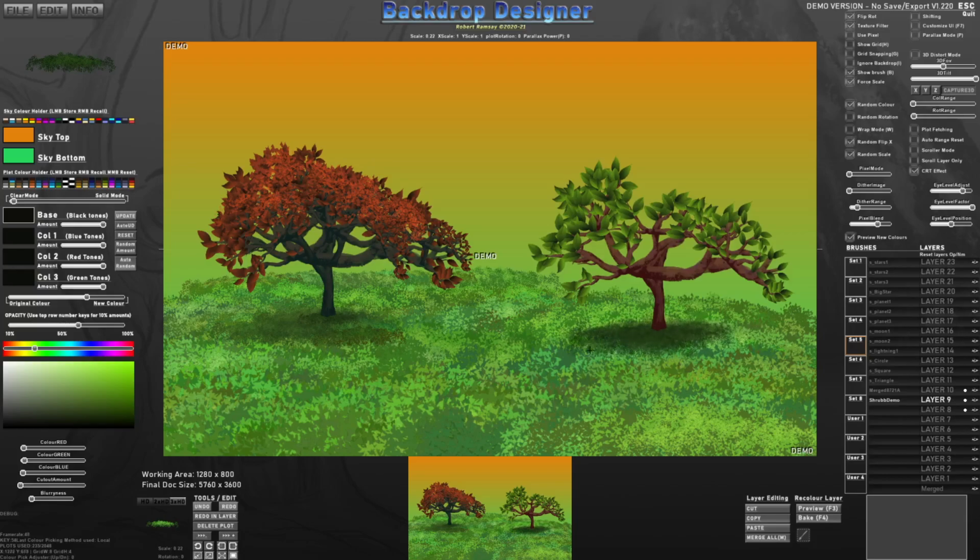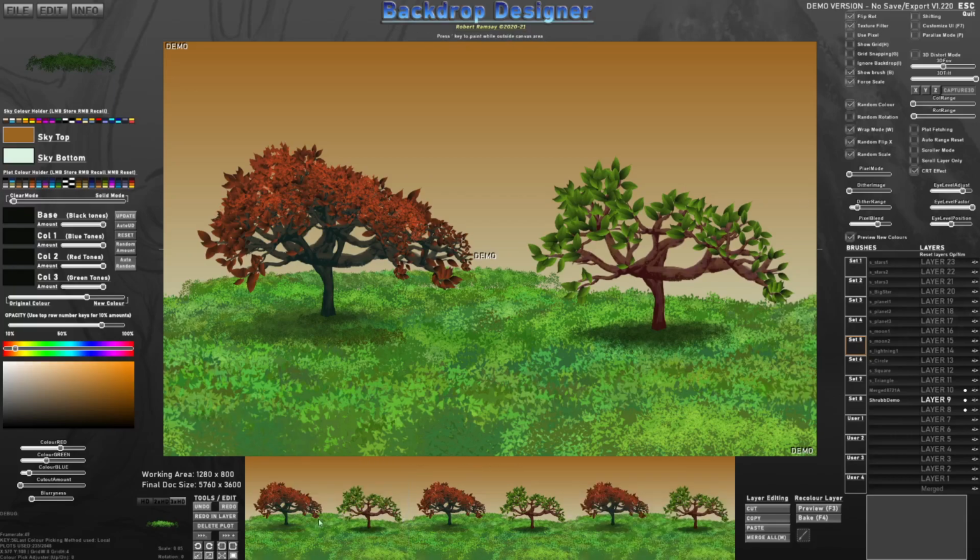So every time I press those numbers, I'm changing the opacity. So 1, 2, 3, 4, 5, 6, 7, 8. The top row, your number keys. I can easily change the backdrop color as well, like that. And if I want to see what this would look like as a tiled background, just click on this wrap mode, or press W, and there we go. You can see how that would look if it was tiled.